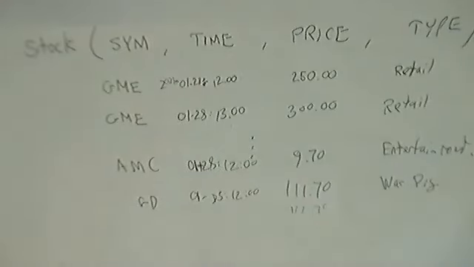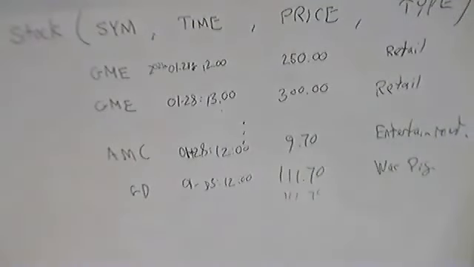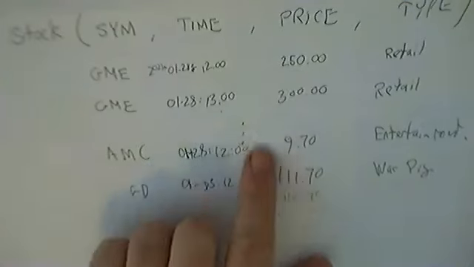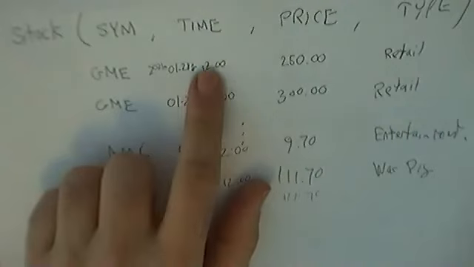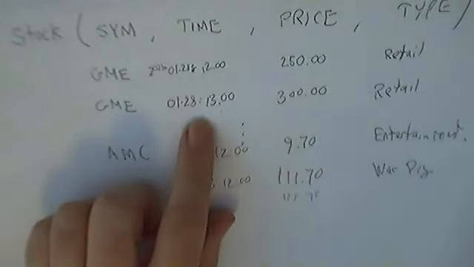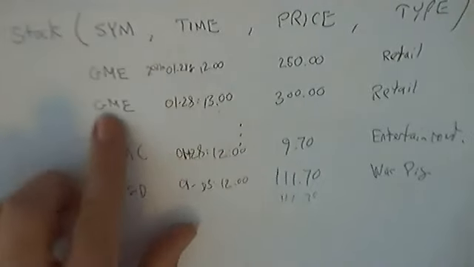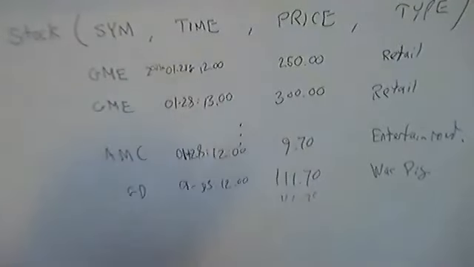I cannot believe I'm running out of paper here. Okay, so the tau operator was the ordering operator. So how do we order? Let's say we want to order everything by time. You might want to order things by time, because right now it's ordered by symbol, with GME here, but we might want to order by time. So how do we do that?